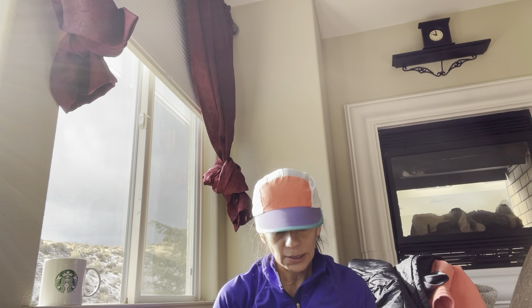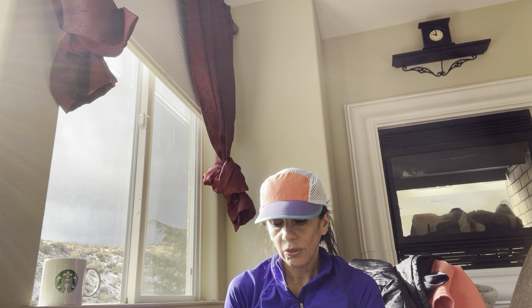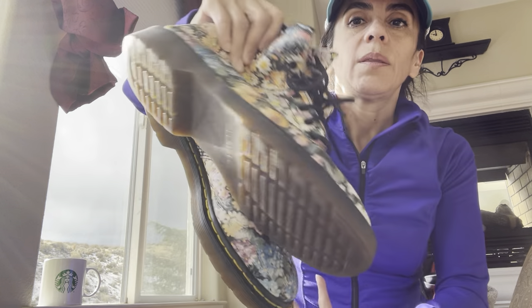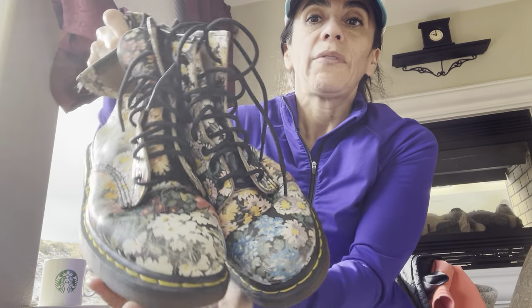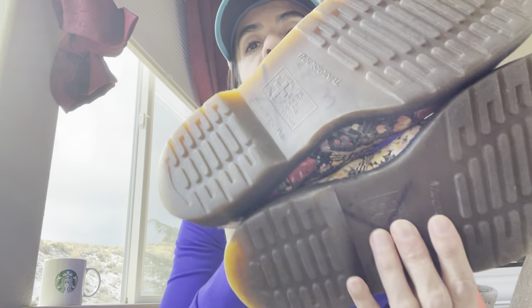The last pair are the ones that are super cool. I think she got these at the thrift store, but they're super old looking. The bottom does have writing on them, but I think these will probably fetch the most money because they are made in England. The made-in-England ones are the OGs, the originals, and those can fetch you some good money. I've sold plenty of made-in-England Doc Martens and made some good money.